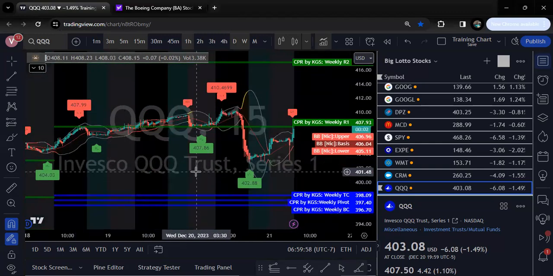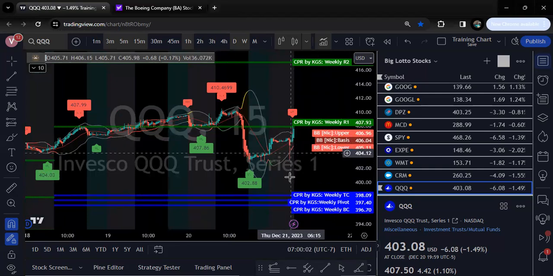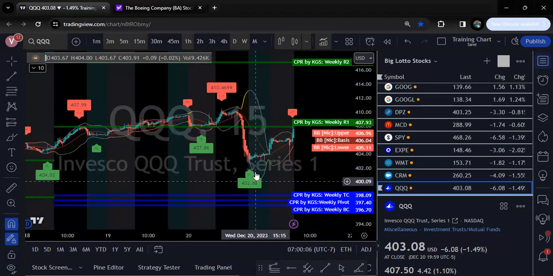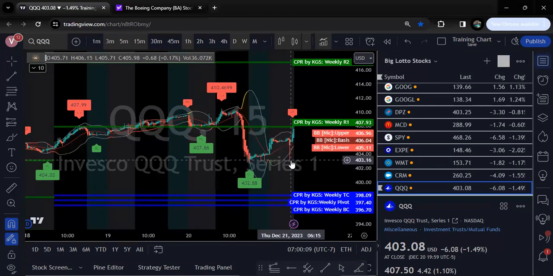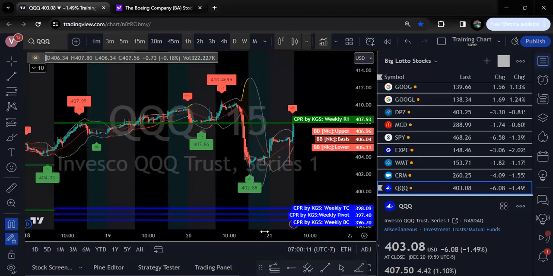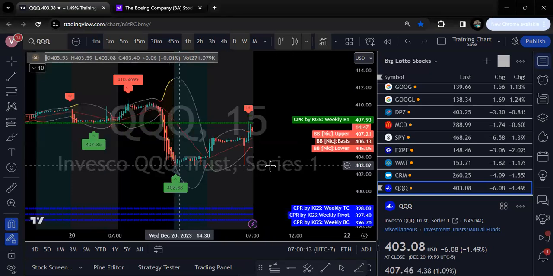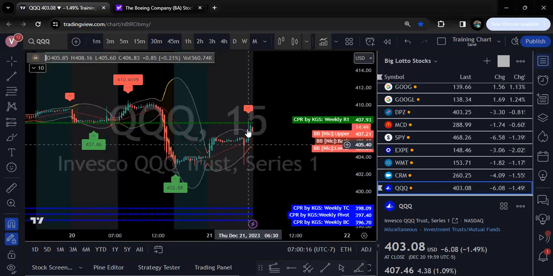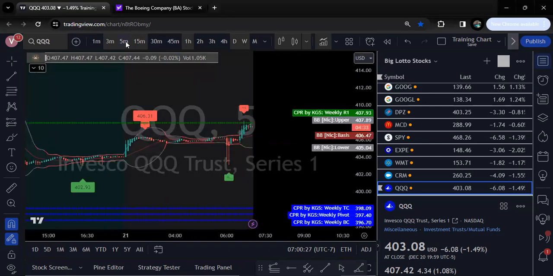Okay, so we're still looking for that 397. That's the key level, 397. It rejected 397. It didn't even go to 400. So here we have our double bottom, if you see. We have this 403, we have 402. Okay, so we want to see if it will have a squeeze. If it has a squeeze on 15 minutes, even better. Means we might get a better move when the market opens. But you can look for a squeeze even on 5 minutes, on 15 minutes here.